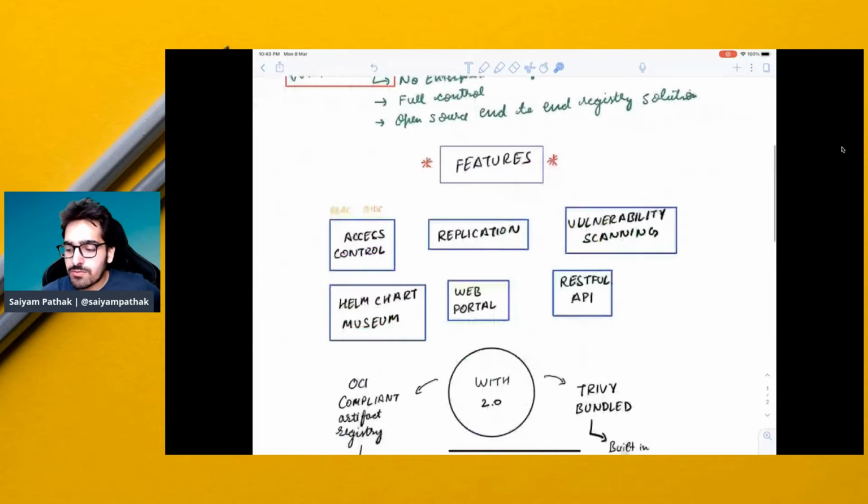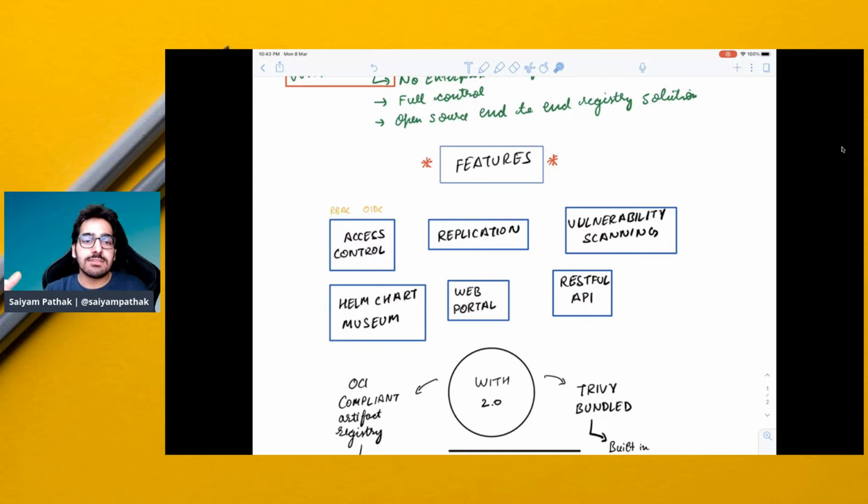Now let us dive into some of the features. Access control: with Harbor, you get access control, RBAC, and OIDC. You get replication: you can do push-pull configuration, replication to different registries, cloud-based, Docker Hub, etc. Vulnerability scanning: earlier it was Clair, and with Harbor 2.0, it's bundled with Trivy, but Clair is still supported. You can also upload Helm chart artifacts.